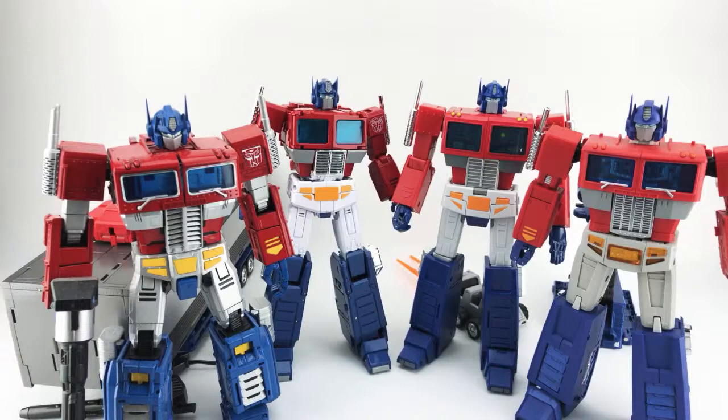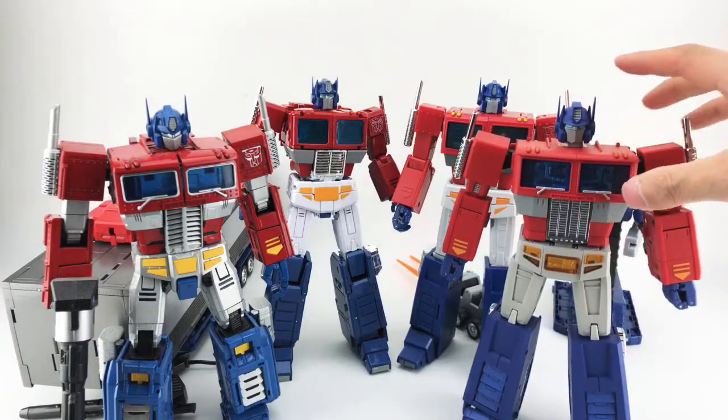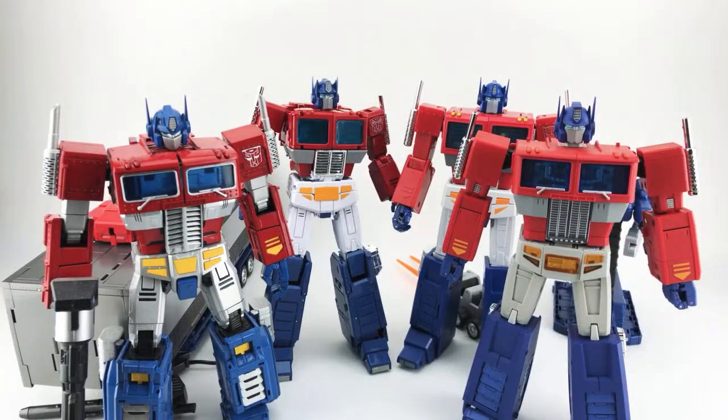Juan Carlos, is MP10 like an MP10 remold, Magic Square? I don't know if that's completely fair, but I would say he's the one that makes the smallest leap forward from MP10. Yeah, so Alan, you're gonna have to deal with Amazon Japan then. Good luck with that.